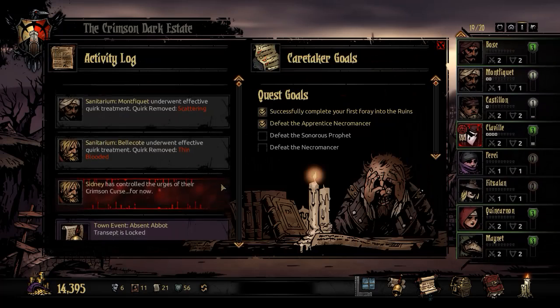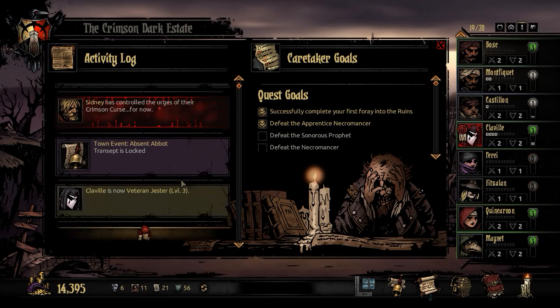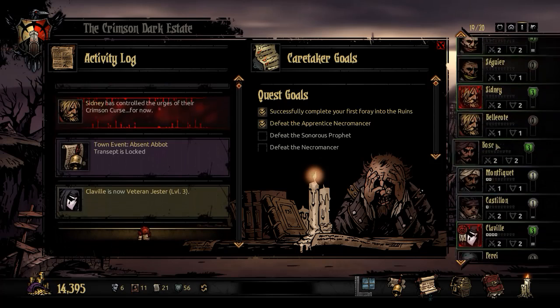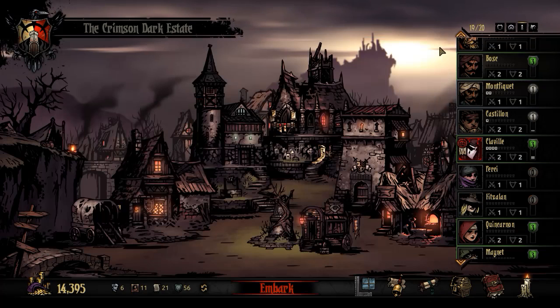Scattering is gone, Thin Blood is gone. Sydney has controlled the urges of their Crimson Curse for now, which I assume means that he's taken... Wait, hold on. No, he's still cursed. It hasn't cured him, he's just probably had some blood. Wish I could see the amount of blood that I had. But that isn't to be, unfortunately.